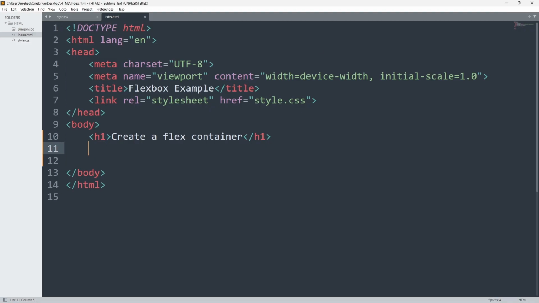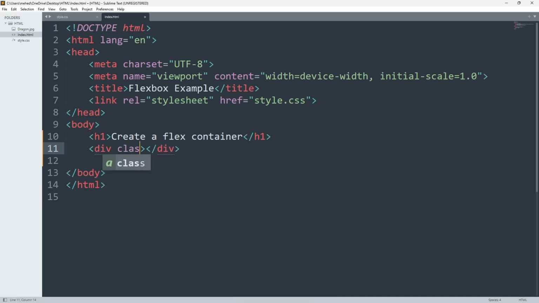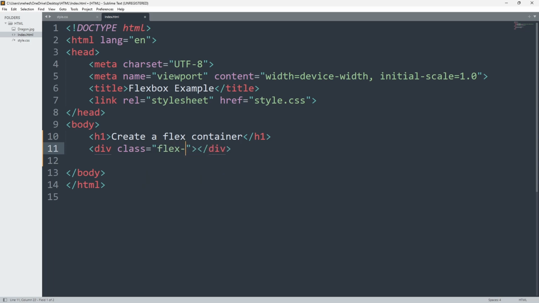After that we're going to add a div tag, and into the div tag we can add a class, and into the class we can add flex-container. Make sure your spelling is all okay.